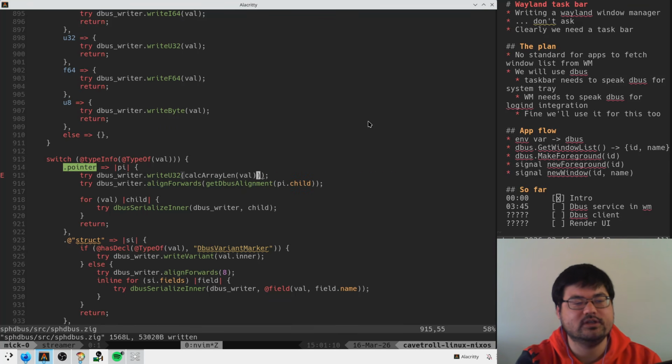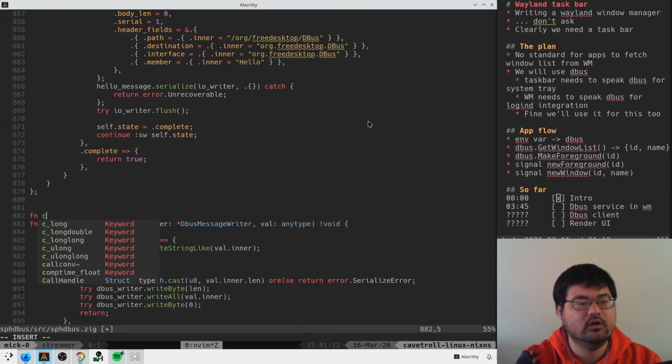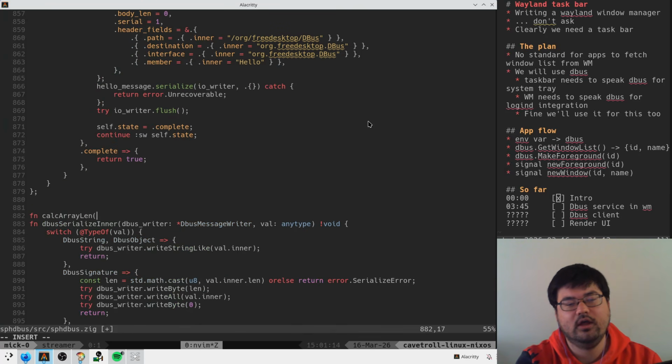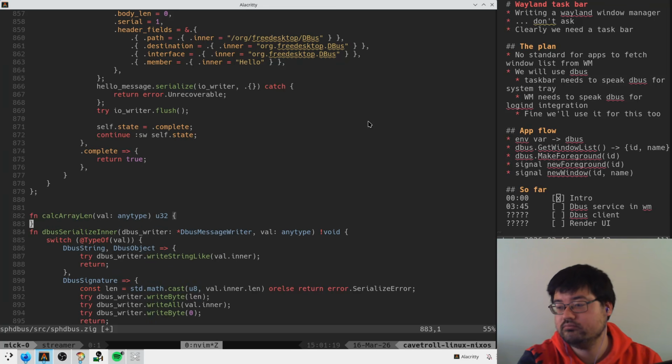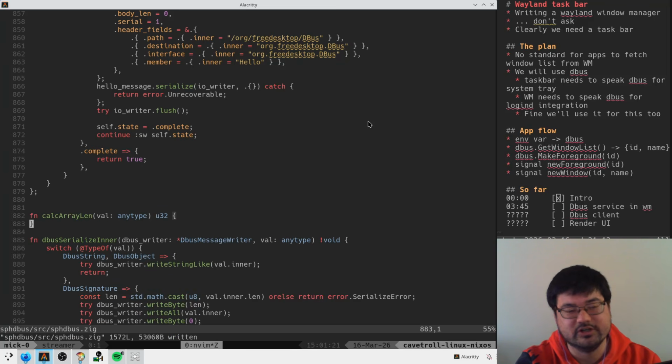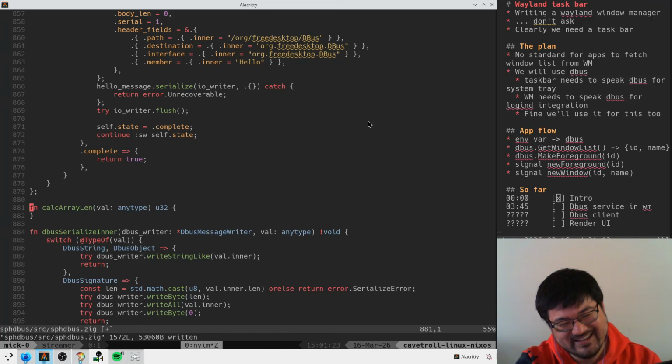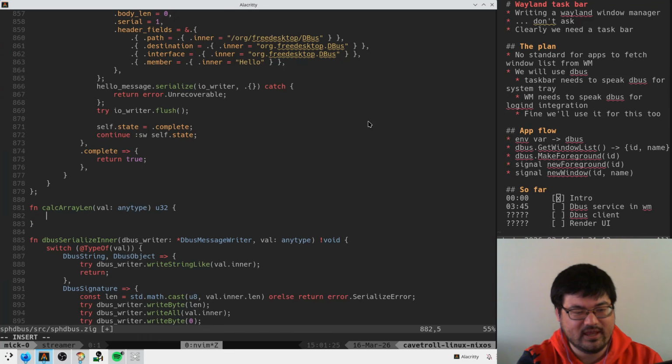And I don't know what this is gonna do yet, but I heard recursion was instantly summoned. Yeah, perfect. So, I guess we have some sort of type info on the type of val.